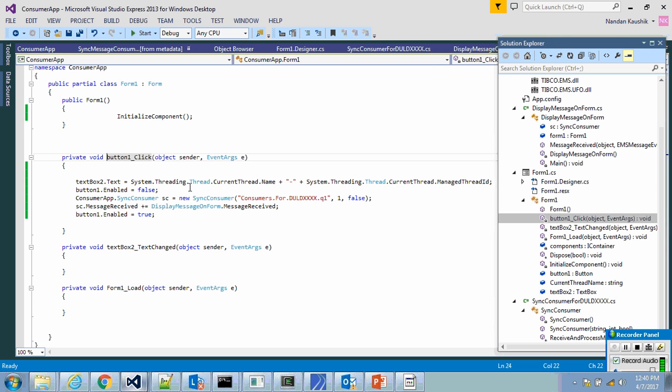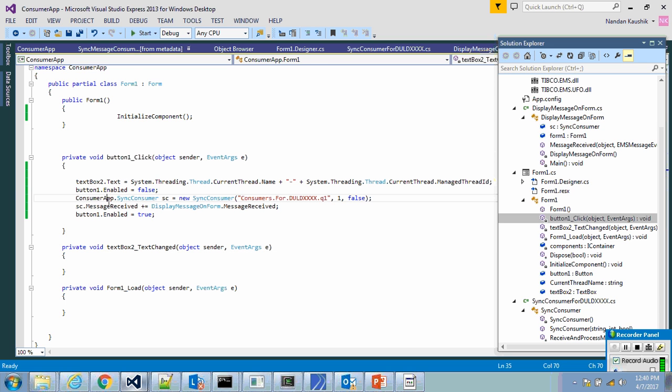So here the communication is requested, and then of course it's disabled, and then a new consumer is created with the number of sessions as 1, because for demonstration purposes you can put 3 or 4 here, but to keep things simple for now it has been 1, where a single click creates one consumer which fetches any message that's lying on the server and displays it in the text box.